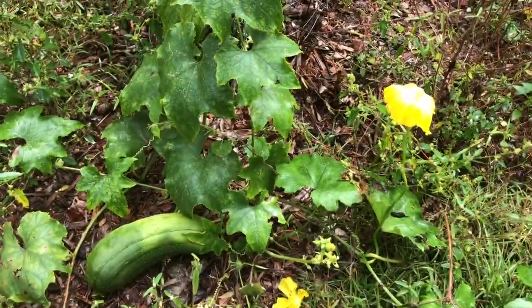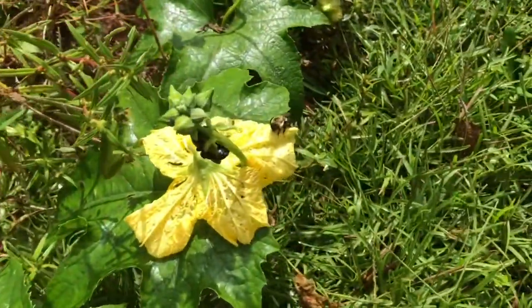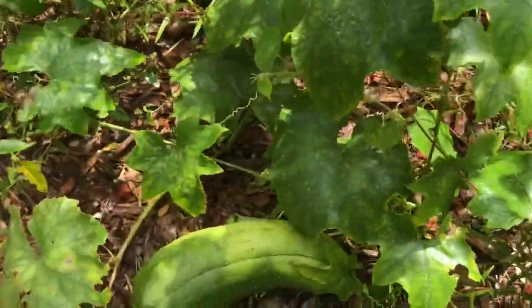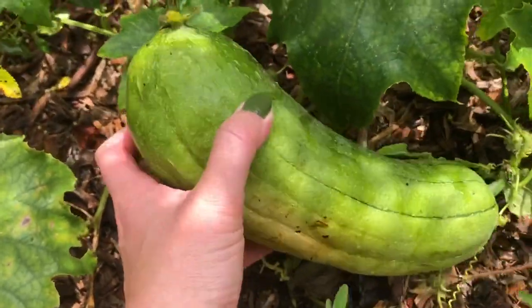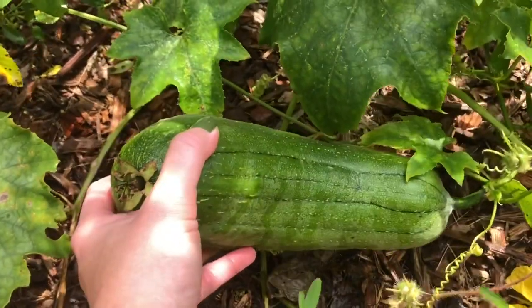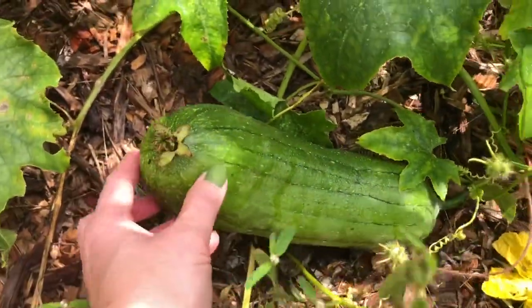The rain stopped, so before I show you more about what to do with the loofah once it's dried and ready, I wanted to bring you out to the garden so you can see what it looks like on the vine. Here we are — you can see these are loofah flowers, just like other big yellow flowers from the squash plant. My little pollinators look like they got wet in the rain, so hopefully they'll dry out. Here is a loofah. Usually it's better to let them vine on something. They get super big but if you pick them up they are lightweight, because they're fibrous and more hollow on the inside. I've read that some people — especially in other countries — will harvest and eat loofah just like a squash, but you need to do so when it's really young and small, more like pickling cucumber size.